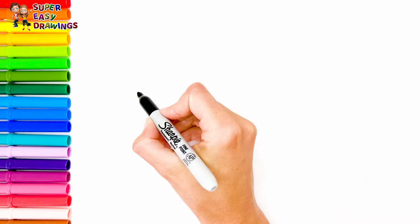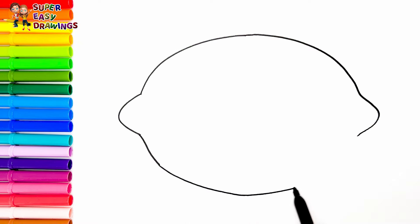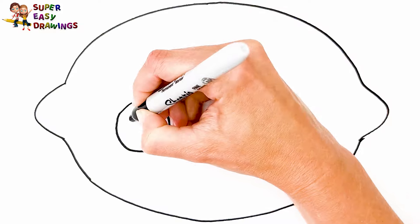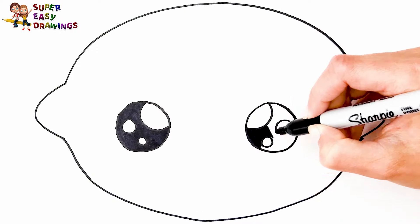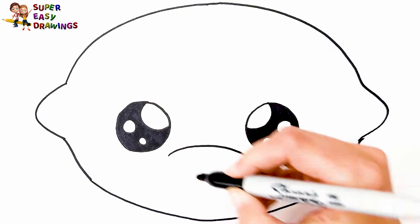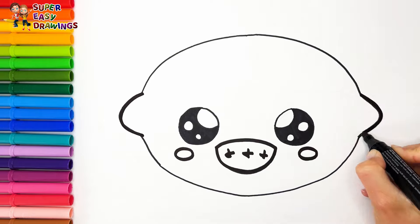I continue with the lemon. To start I'm going to draw its shape very quickly. Now let's draw a cute face for it — his two pretty eyes. Then I draw his mouth like this. The lemons are very bitter. Finally I draw the cheeks. Now I'm going to use this black marker to make this beautiful drawing more visible.